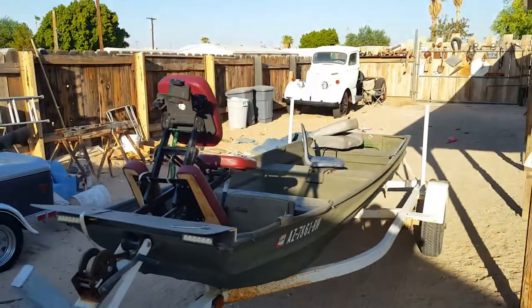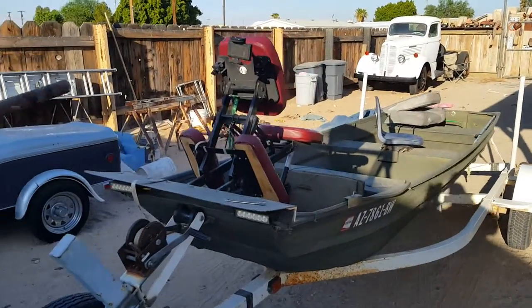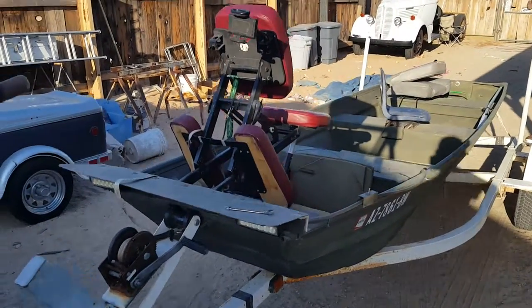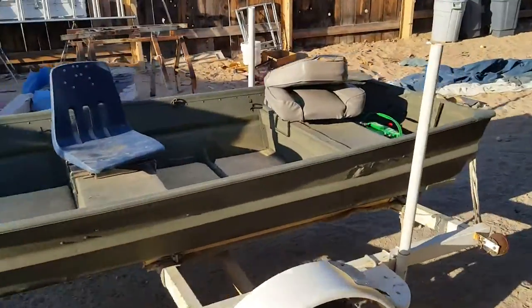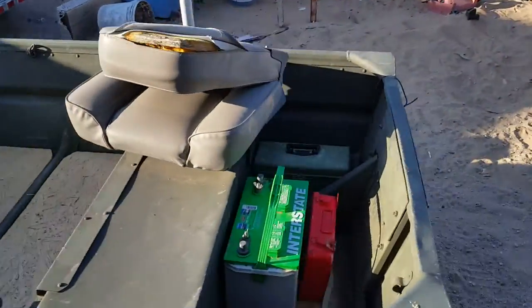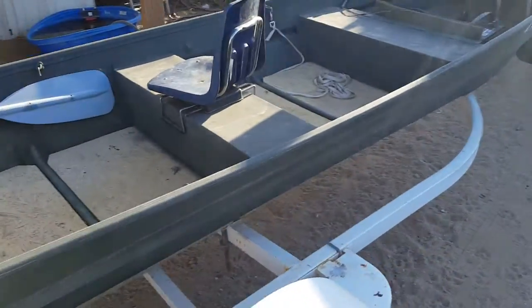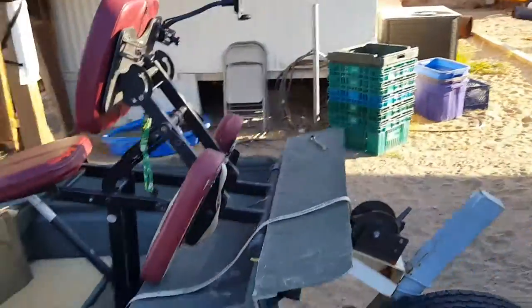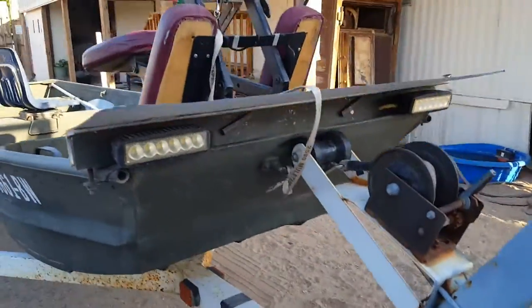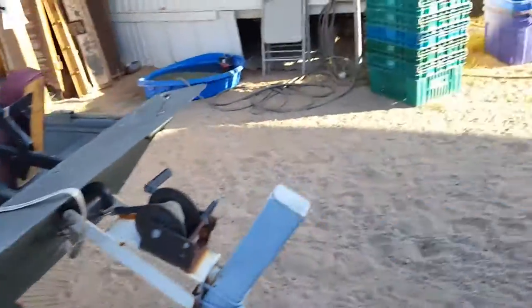We went out last night frogging. Thought I'd give you a look at the Frog Fork 4 — this is Don's boat here. Just thought I'd give you a look at that in the daylight. We got the trolling motor off; I can't really travel with that. These front lights you saw last night really helped out a bunch.